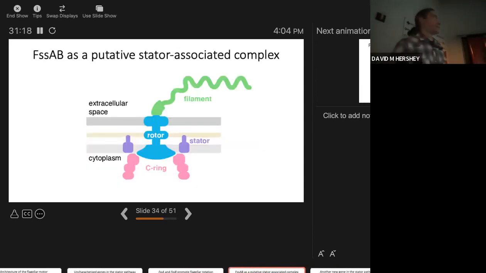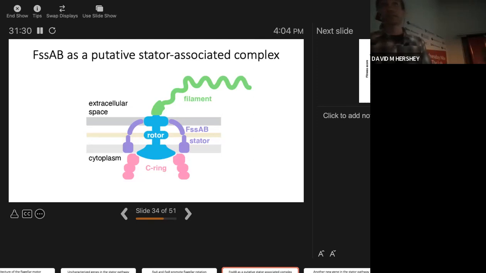So what we think these genes are is we think that they code for new components of the flagellar motor. And it's actually a pretty exciting time to be thinking about the structure of the flagellum because, with these advances in electron microscopy, a higher resolution structure of the flagellum comes out basically every day, right? And in a lot of bacteria, including Caulobacter, people are starting to see these structures called collars that are involved in connecting the stators to the outermost portions of the motor. And so we think A and B are really good candidates for being these collar proteins in Caulobacter.